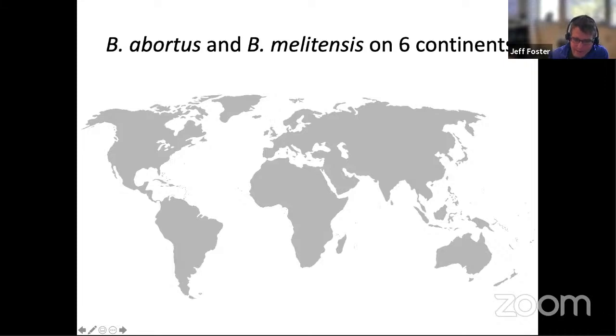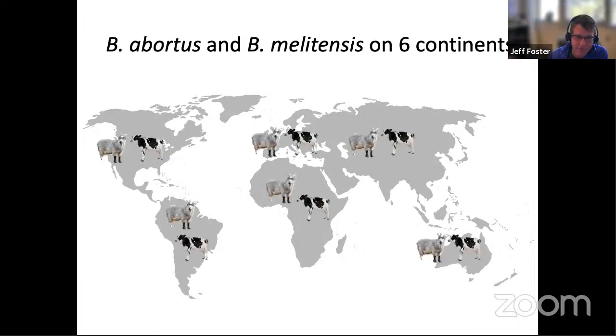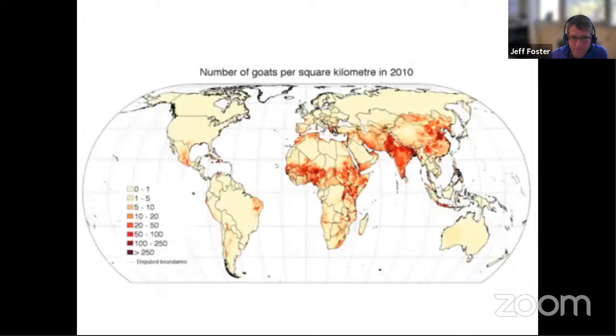And so from those centers of domestication, we have moved cattle and we have moved goats and sheep globally. From that single location, or potentially two locations, we have spread these livestock to all 6 of the main continents. Let's just look at goats. This is a distribution of goats. Sorry for the quality of this image, but we see that we've spread goats globally to lots of different places, and cattle even more so, as we'll see in a second. But we've really spread goats throughout the world. They're concentrated in particular areas, but they're on all of the major 6 continents.